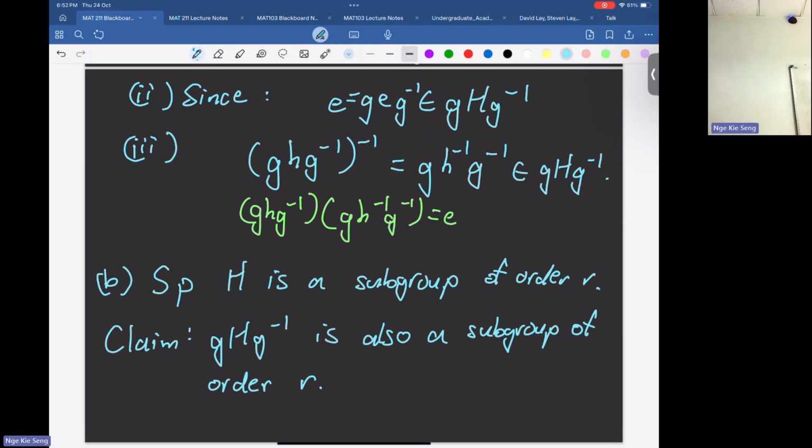Is it obvious or not? If your subgroup has order R, then if you conjugate it, the size is still R. Is it obvious? Think about it first. I'll prove it to you. For example, if your subgroup has 3 elements, why, after you conjugate, are these 3 elements still distinct? It won't become more, you can't get 4 things from 3 things. It may reduce, maybe, because they might be equal after conjugation. But it turns out that it won't. It remains. Can you think why? If not, we need to prove a lemma.